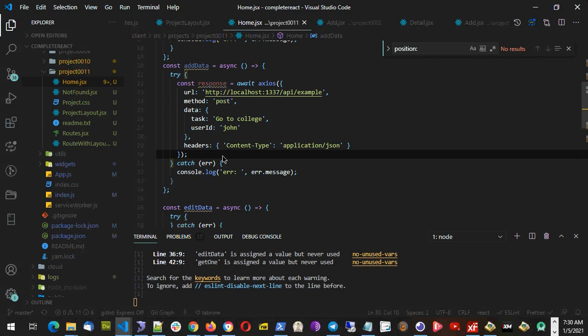Once we call this, we get the response, but since this is the add call, we don't need to use this response because it is just adding the data. The only thing we are concerned with is if there's an error, we should show the error to the user, or right now in our case I'll just show it in console.log.